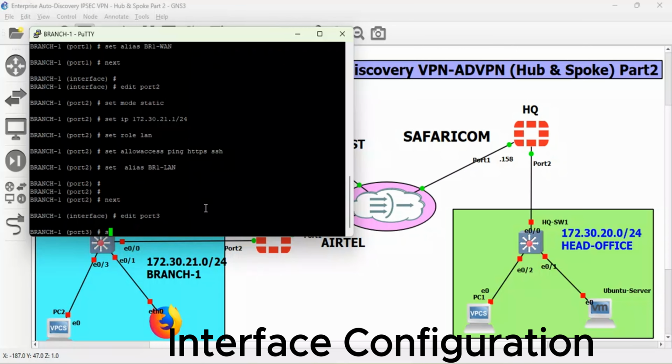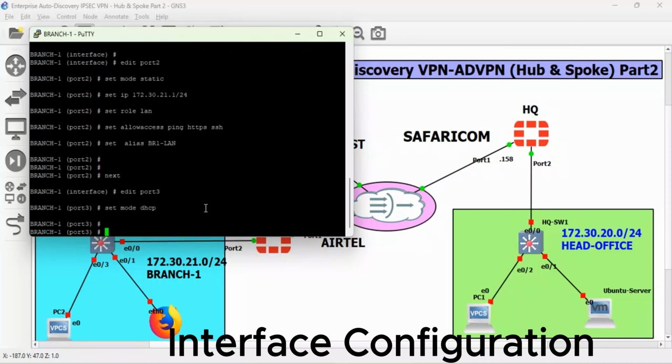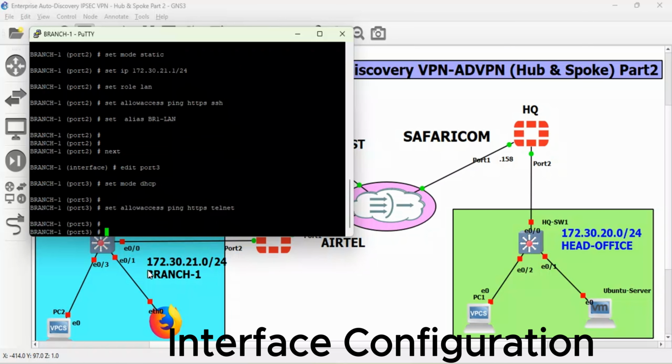At this point, I configure the management, edit port 3. We set mode to be DHCP. At this point, we allow the web capabilities, that is ping, then telnet is okay. So set alias MGT.